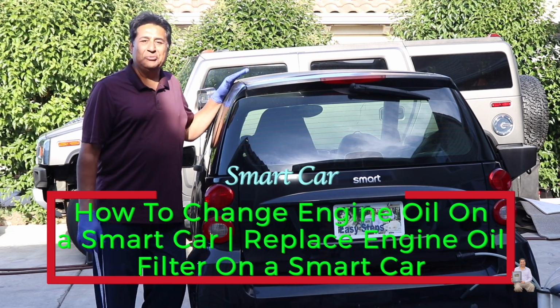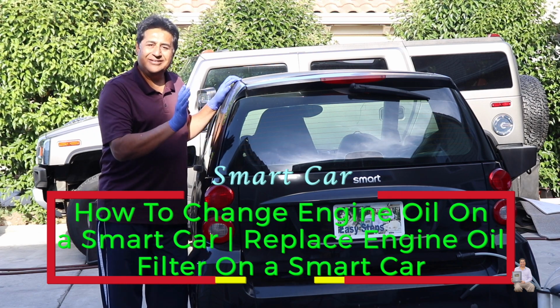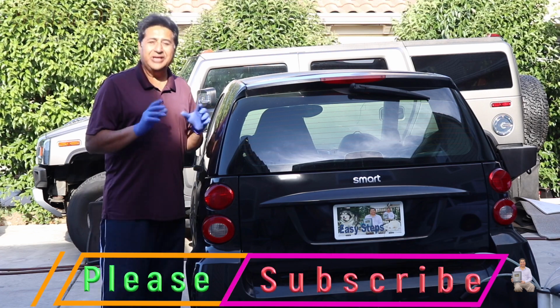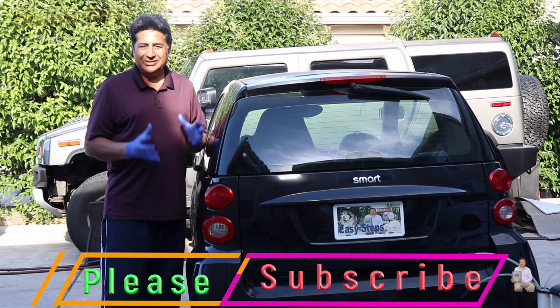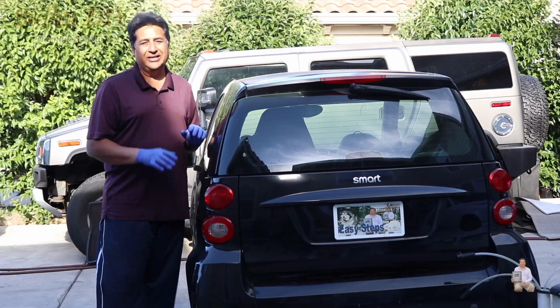Today I'm going to share with you my smart car. This is a 2008 model, and I'm going to change the engine oil and oil filter. I'm going to show you today how to change engine oil without even opening a drain plug. I'm going to use a pump, and it's so easy and simple, you can do it without making any mess.